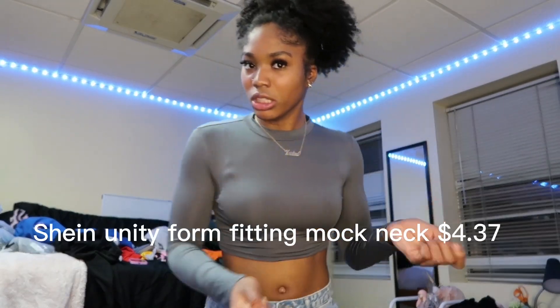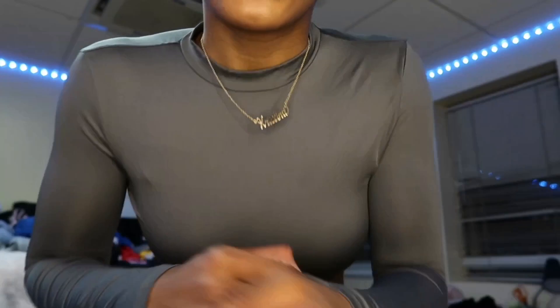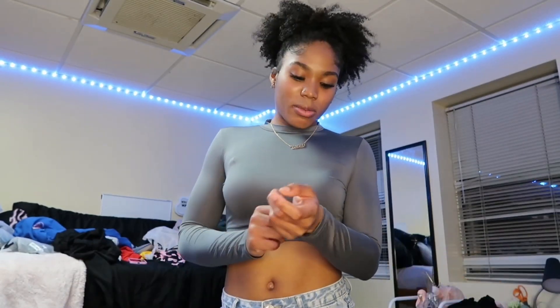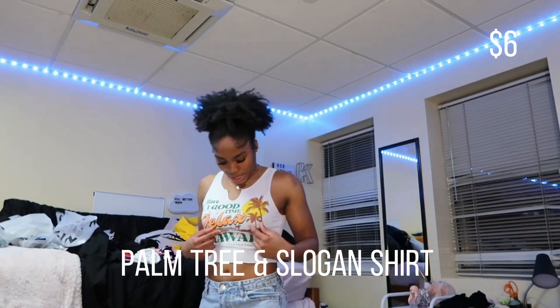This is another statement piece. I got it in gray, white, and black — the three colors you need. The material on this one is definitely different than the black one, but it's the same material as the white one. The black was literally cotton; I'm not sure what material this is. This top is actually kind of cute — I like it. I like it in black, and I have pants that kind of go with it.